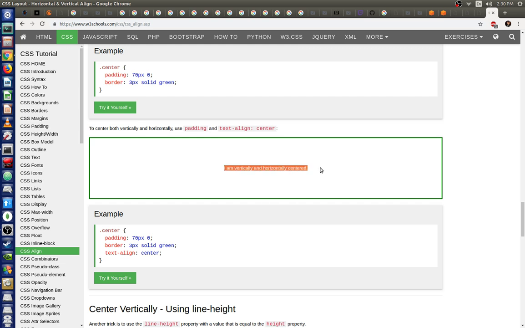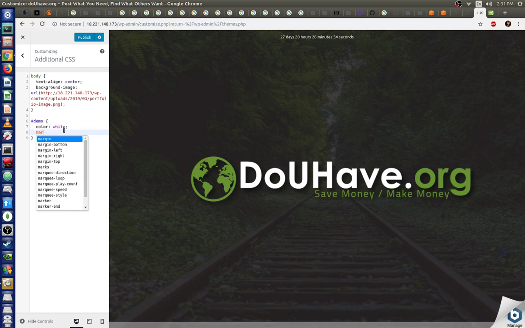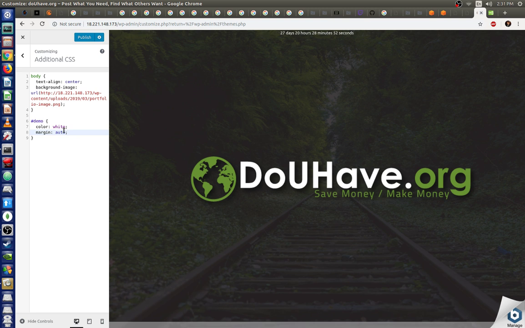That's all we really need, vertically and horizontally aligned, and then kind of put it down further. So let's try that. Margin auto did not do the trick.